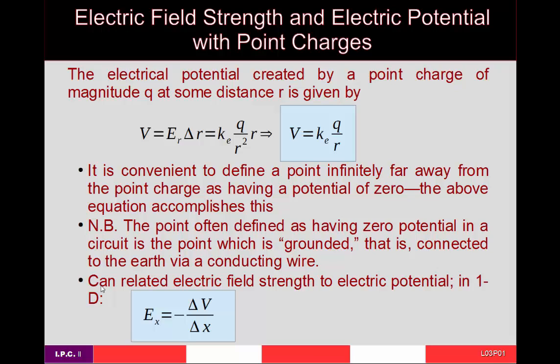It's worth noting here that we can relate the electric field strength to the voltage drop, because the electric field strength is the voltage drop per unit length that we have to travel to get a given voltage drop. So if it takes 1 meter to get a voltage drop of 1 volt, then the electric field, if it's uniform, is 1 volt per meter.